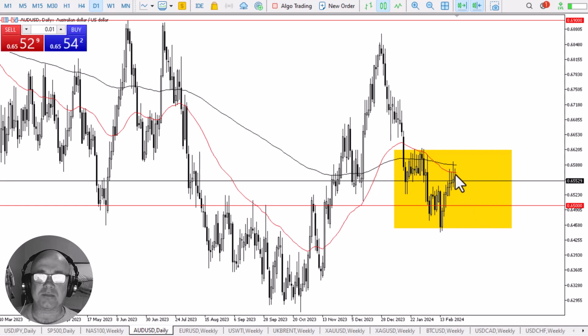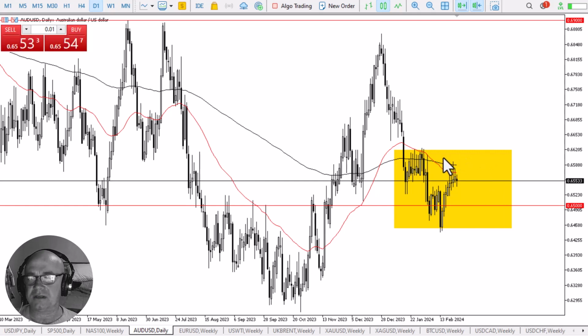Keep in mind that the 50-day EMA above is a bit of a resistance barrier, right along with the 200-day EMA. Underneath, we have the 0.65 level offering potential support, and I think what we are looking at here is going to be consolidation. The 0.65 level being broken to the downside then opens up the possibility of a move down to the 0.6450 level.